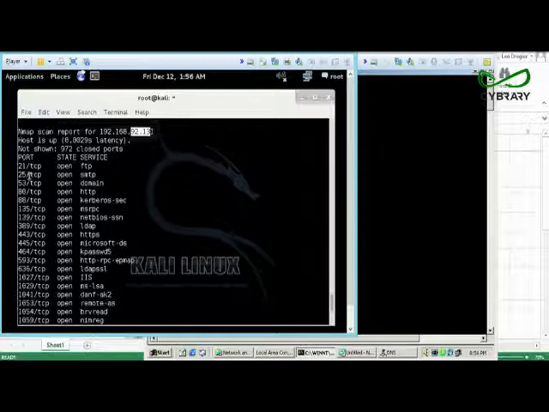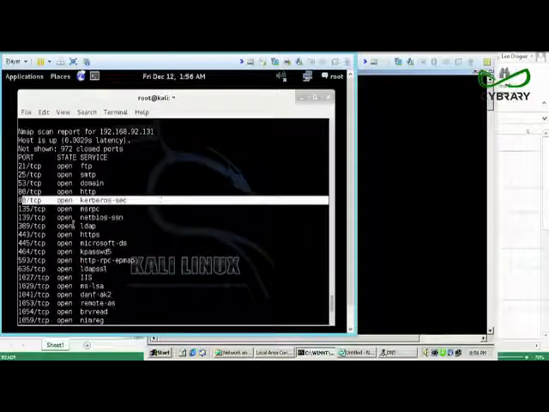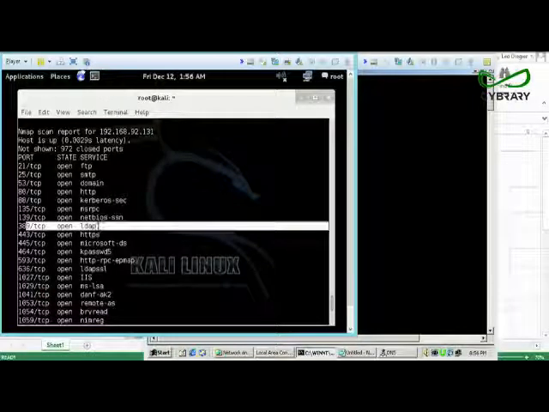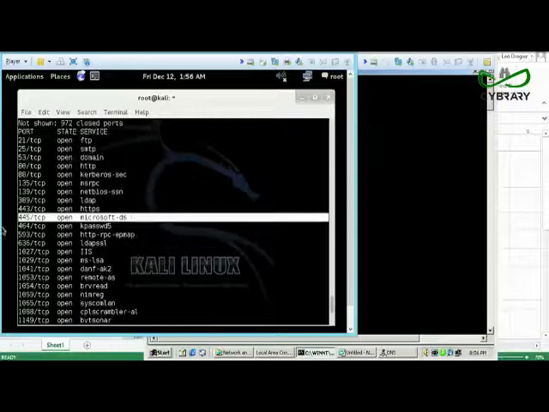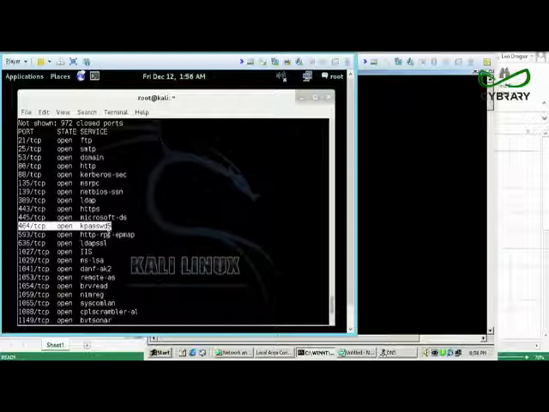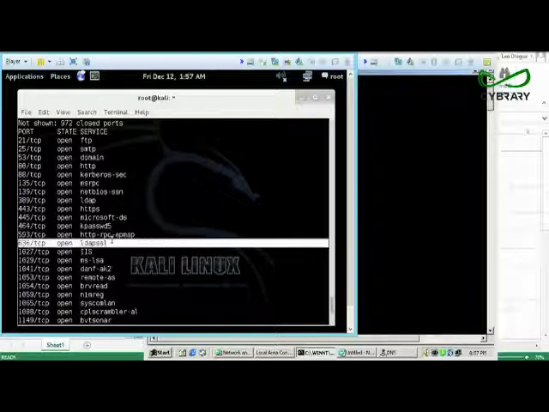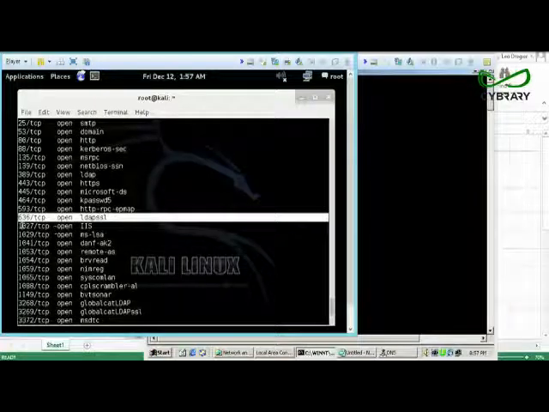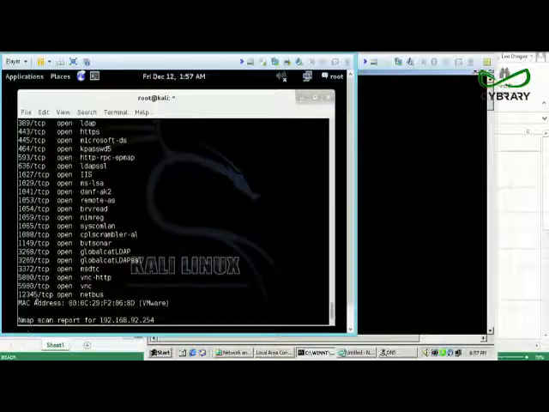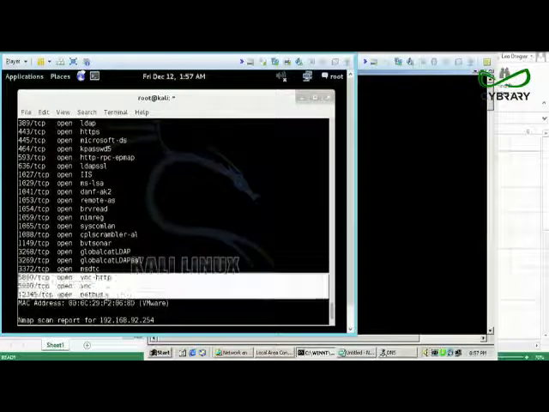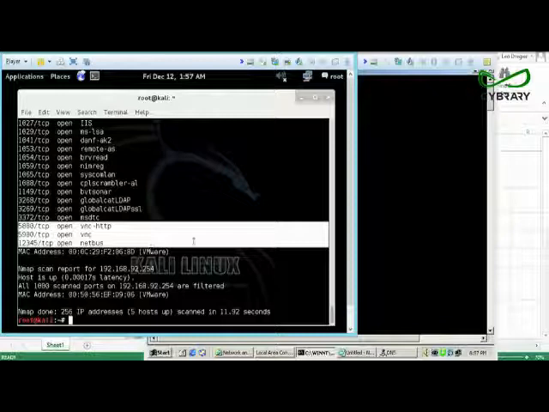Then 92.131, and I find all sorts of stuff here. I find FTP and 25 mail, HTTP for a web server, Kerberos authentication 88, LDAP, so that means it's probably Active Directory. Port 445, that's another indicative port of a Windows server. Also 464, which is another Kerberos component. Also secure LDAP, 636, so it's a little encryption. IIS, okay. As you can see, the list goes on, and there's a VNC. I'd probably be interested in that. And guess what? NetBus, that's also interesting, running on port 12345. All right, so that's all of interest.